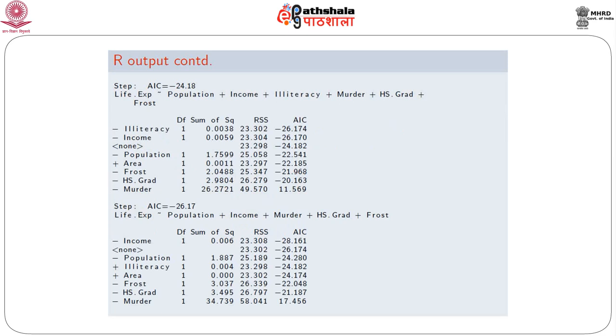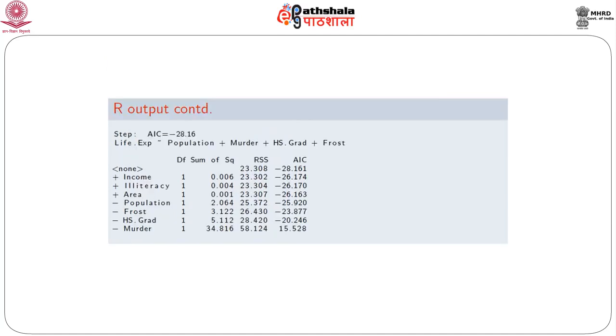removing one predictor at a time and then obtaining the AICs, and based on the ordered AICs we remove or add the variables in the model and obtain the AICs for the next set of predictors. These steps are performed every time we see that one or more of the variables are insignificant and they are removed from the model, or when we obtain one or more variables which are significant and we include them in the model. Finally, we arrive at a model where adding the predictors which are significant is complete and no other variables that we have are significant enough to be added into the model. Here again we can see that the four variables that we have added are population, murder, HS graduate and frost.